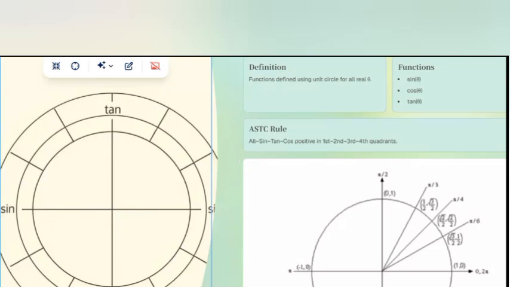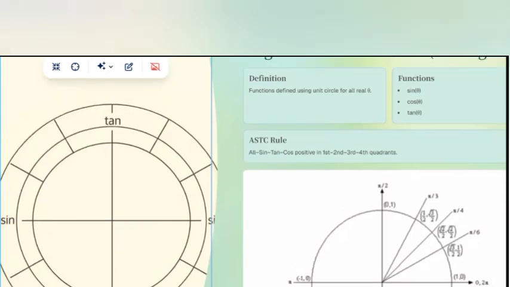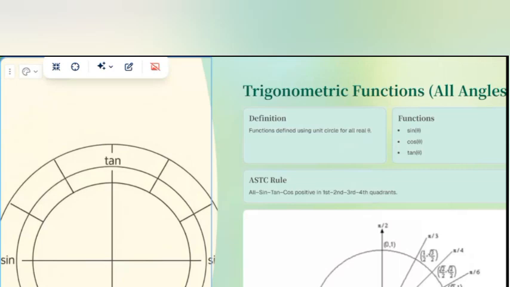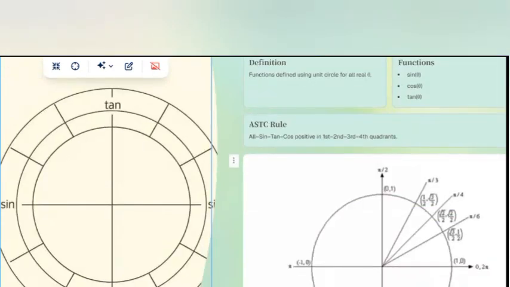I've been able to show you, of course, this is just an introduction. This is by no means the full breakdown of trigonometry, but this is just an introduction to show you what is involved. Next week's class is going to be a more detailed breakdown of trigonometric functions and how to use them and all of that.